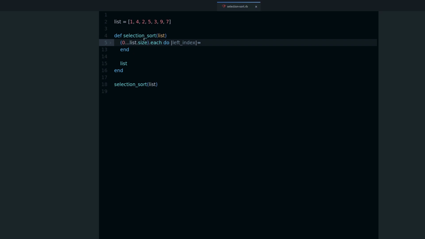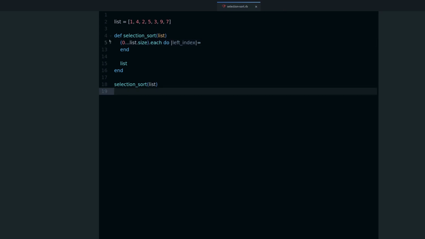So what that means, in other words, is everything before the list size. So if the list size is 10, then it is everything until 9, right? So it's like we are subtracting 1 when we use 3 dots. So that's why we have 3 dots in here and not 2, like in a regular range.